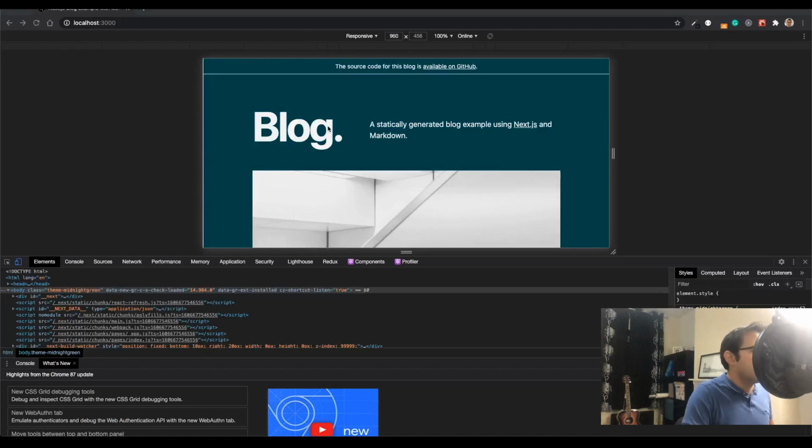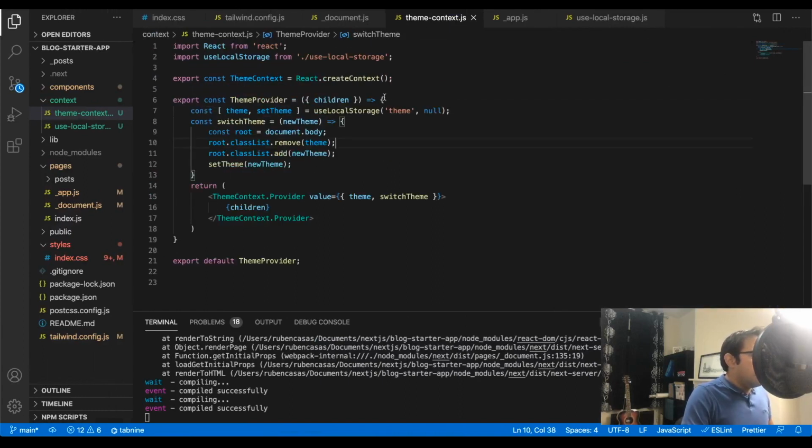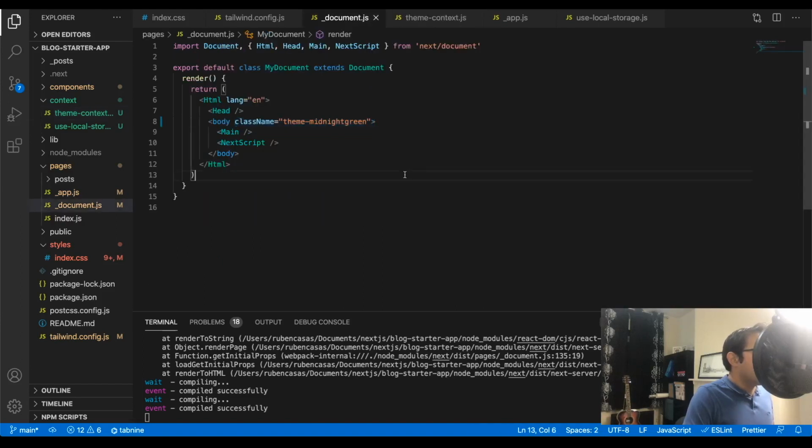Okay, our application is still rendering. Now we have implemented the theme provider, so the state, the value of our theme, will be available throughout the application. Initially it's going to be null. We will see why it's going to be null to start with, but then let's go.